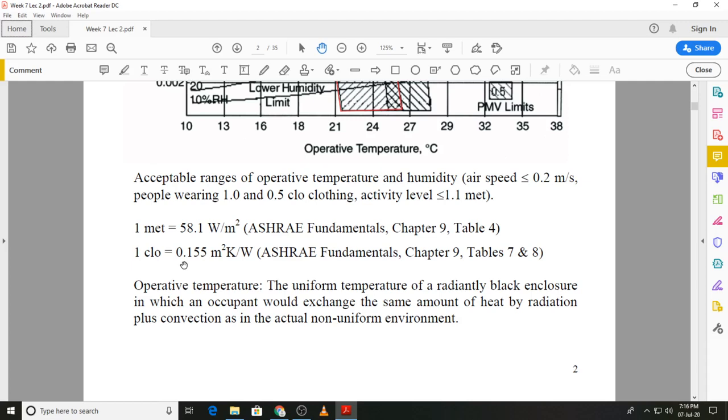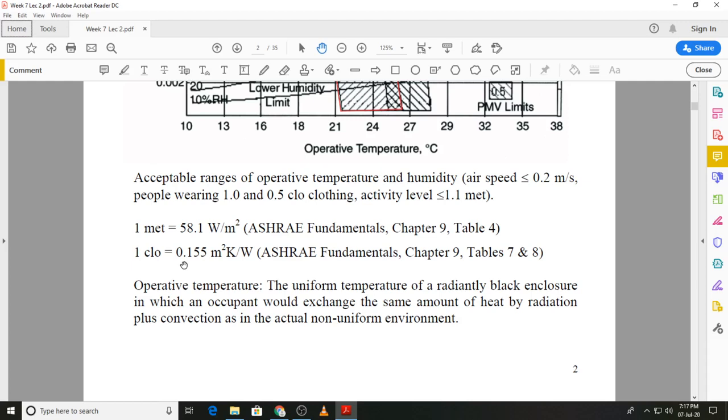A black surface is one which is a perfect emitter and a perfect absorber, and no other surface can emit more thermal radiation than a black surface under the same conditions, and any radiation that is incident on the black surface is completely absorbed. So none of the radiation will be reflected or transmitted. So if I have the heat transfer rate under actual conditions and I want to replace the enclosure by a black enclosure such that the rate of heat transfer remains the same, then that black enclosure must have a certain temperature, and that temperature is known as the operative temperature.